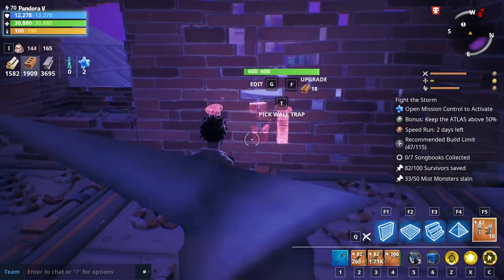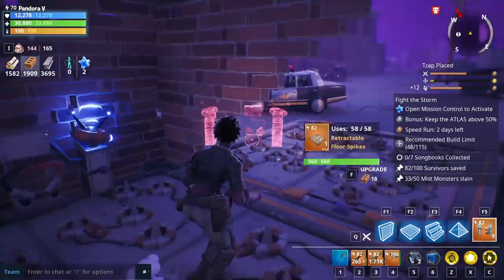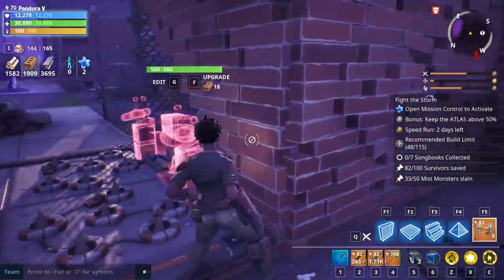Some people use the wall dynamos. You know, these are the most common. I don't tend to use these as much. I think the wall darts are just way, way better. But it's totally down to you, you know, what type you use.